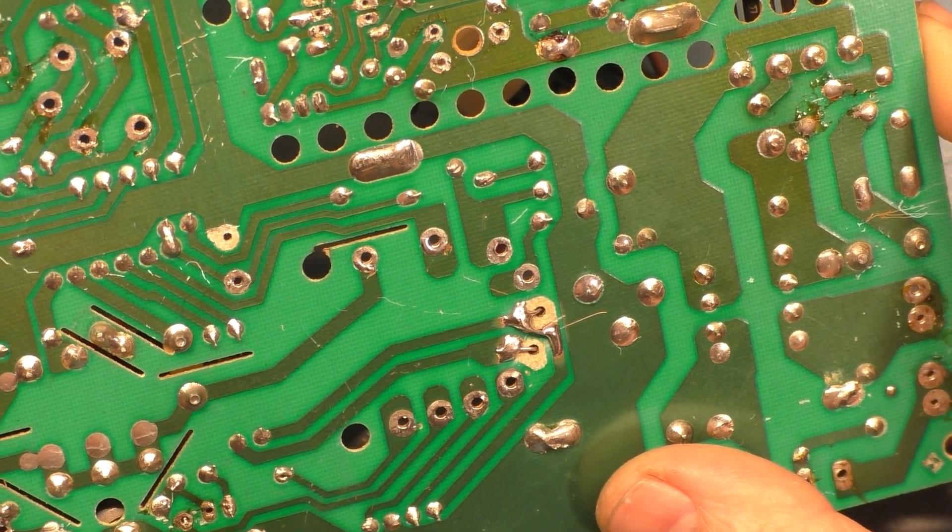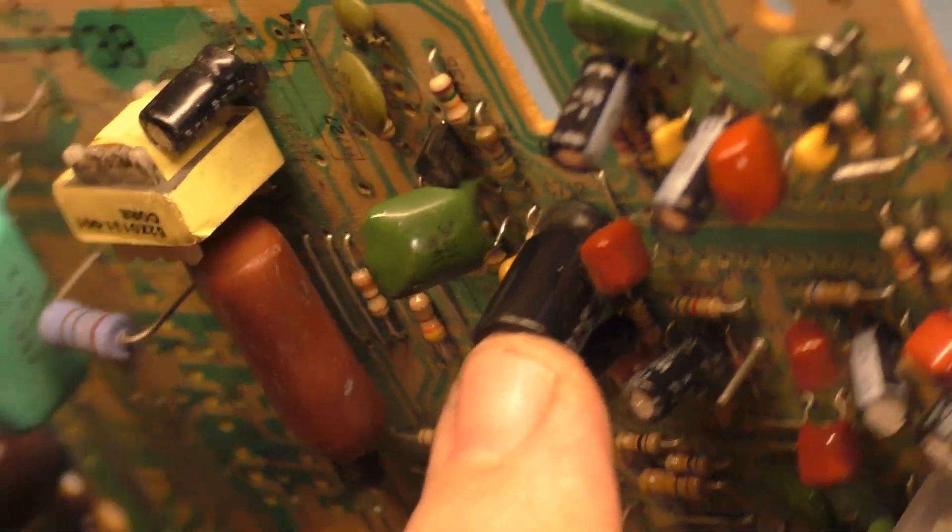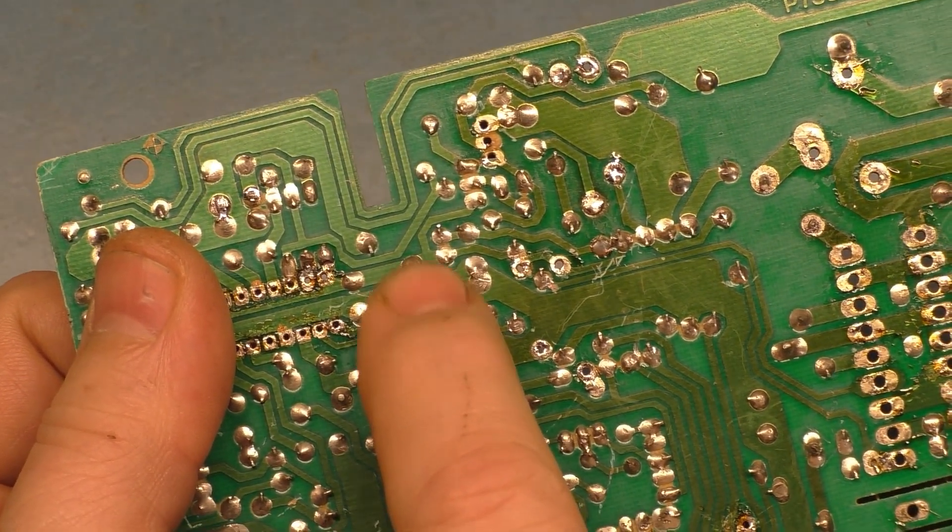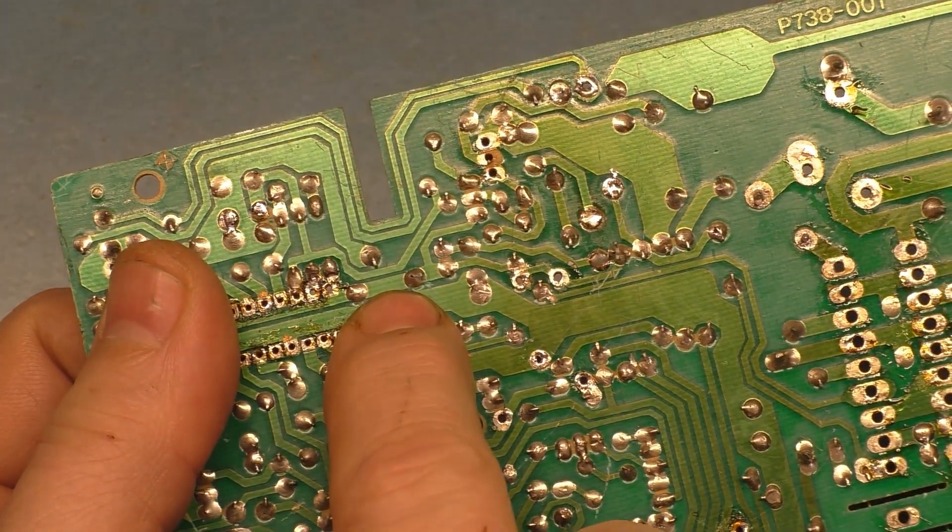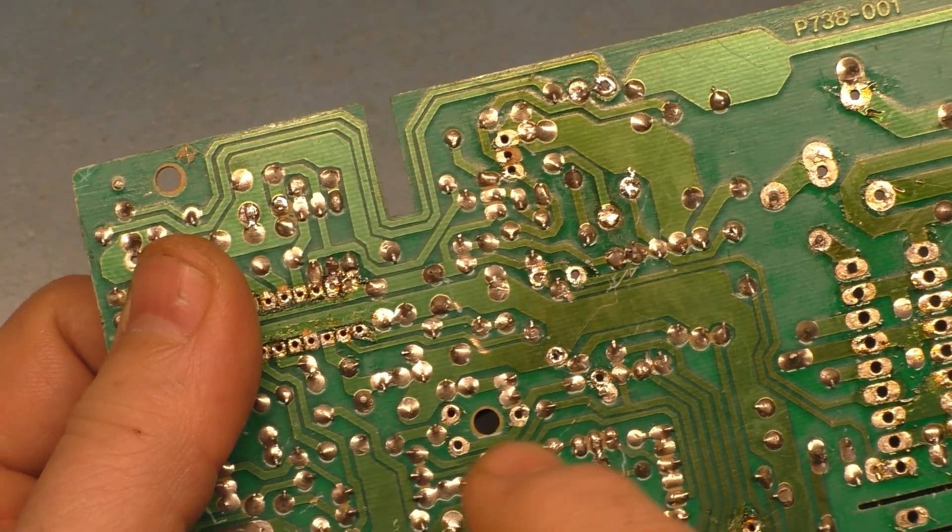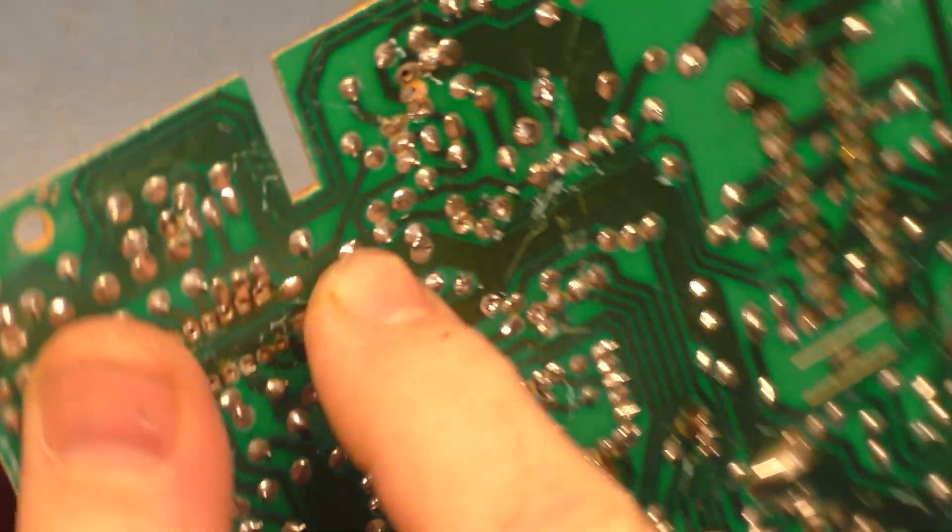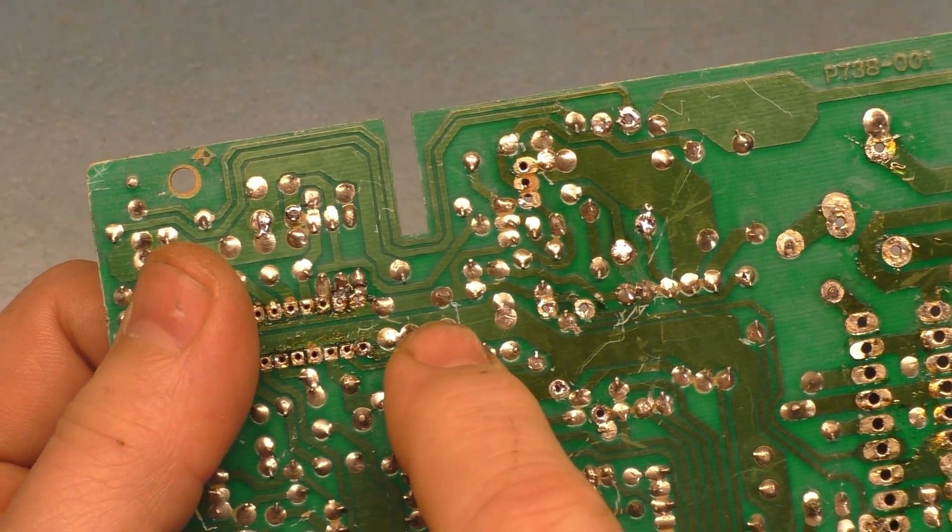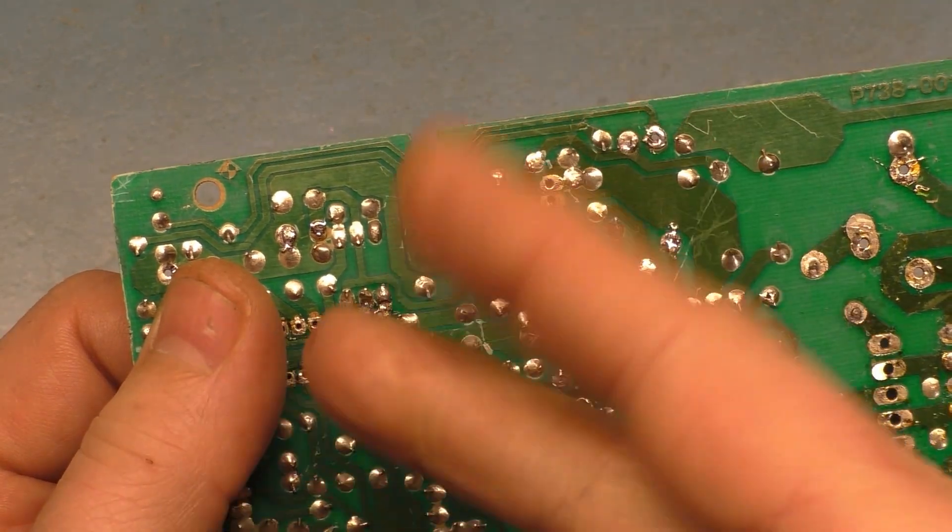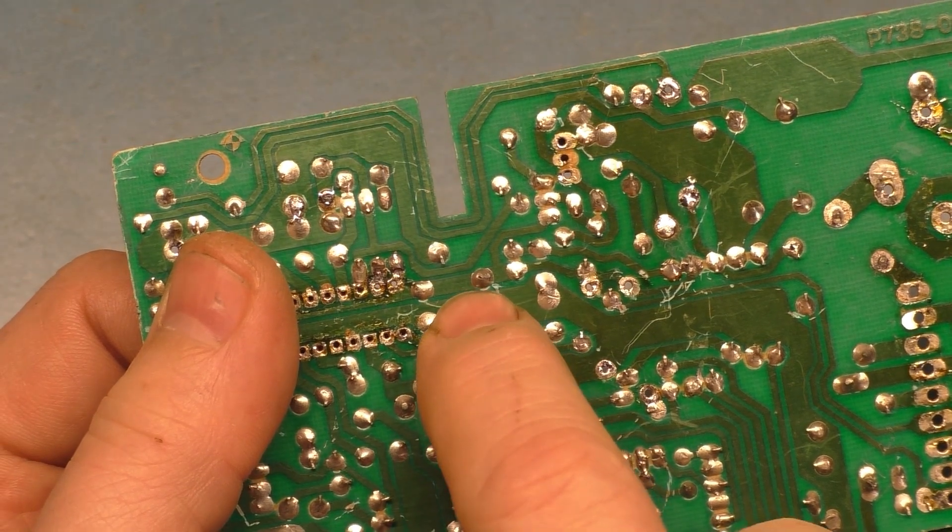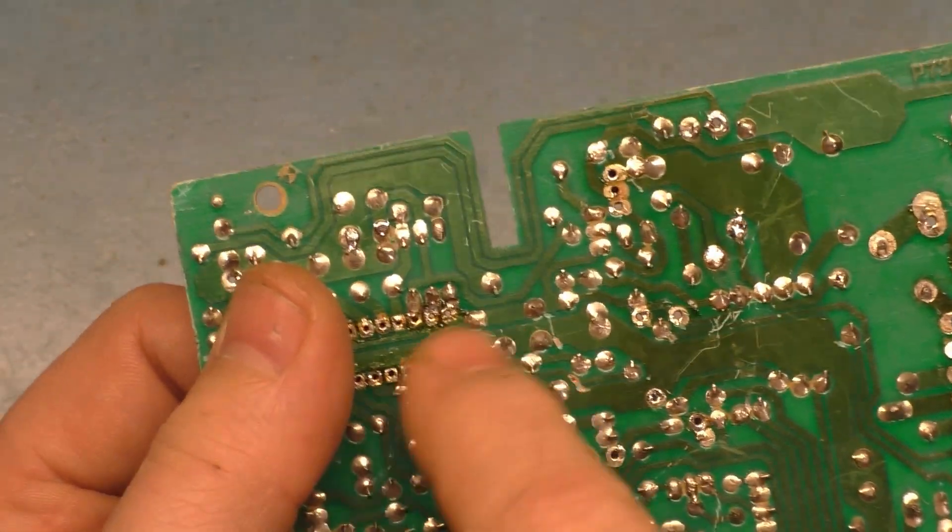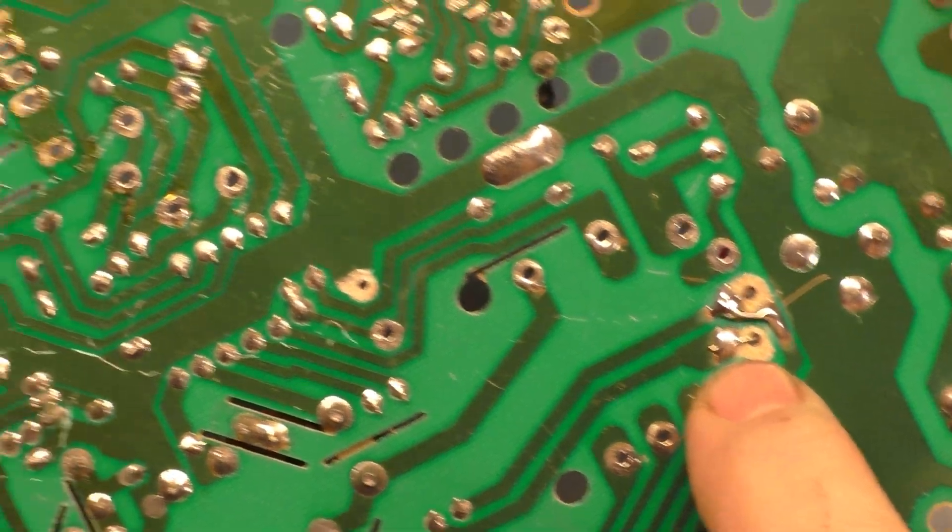So yeah, of course, take this with a grain of salt because there's different scenarios and situations for different places. But let's say, you know, like you're changing this 1000 microfarad cap right here. That is these two points. Yeah, these two points here. So let's say that pad there was completely gone. Again, you just scrape the trace away, move your, bend the leg over, solder it to, now I do want to recommend cutting it first. So, you know, if you only have to go over an eighth of an inch there to solder the exposed trace, it's going to be difficult for you to cut the leg off if it's flush with, if it's laying flat against the board. And then when you try to cut it, you can actually pop it off again. So I recommend bending the leg over to length and then bending it up a bit again, cut it and then fold it back over while it's already cut and then solder it back on. But anyway, so the same situation that we did here, you want to apply it to something like that, just scrape it away, fold the leg over, cut it, and then solder it down to the exposed trace. And then it'll end up looking something just like that. So that's about it. Something down and dirty, quick and easy.